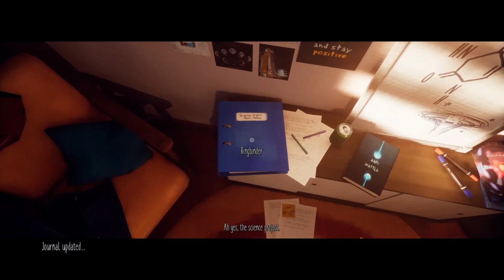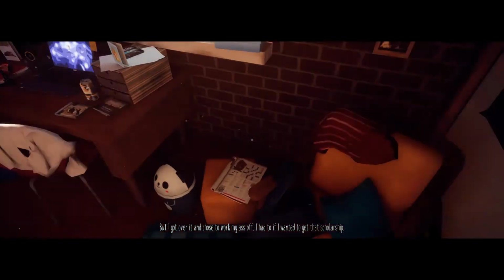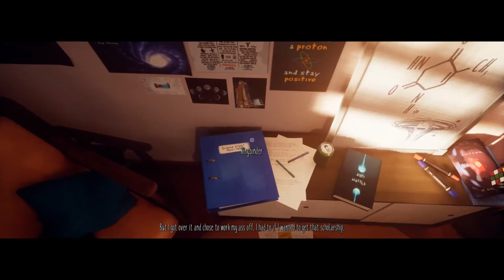Alright, bring binder. The science project. Of all people, they chose to pair me with the girl from Food Rescue. Outrageous. But I got over it, and chose to work my ass off. I had to if I wanted to get that scholarship.